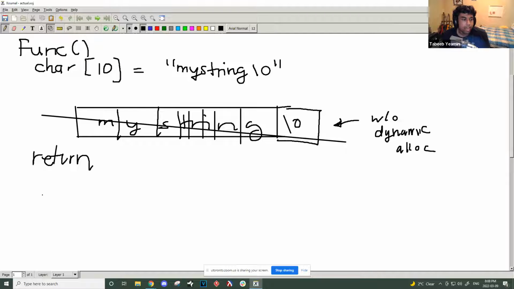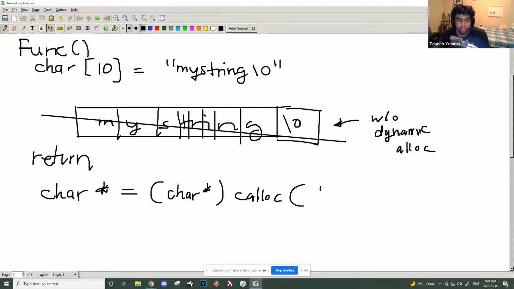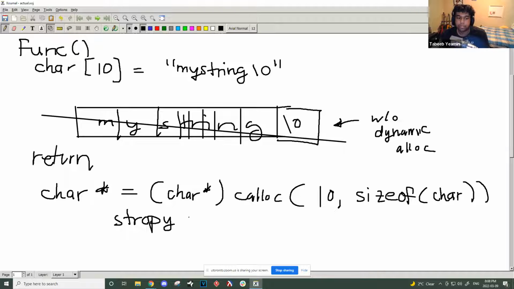However, if you instead allocate, you do something like this, calloc, and then 10 times size of char. Okay, and then I didn't even give it a variable name, so let's call it s.